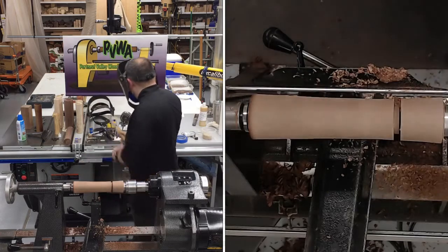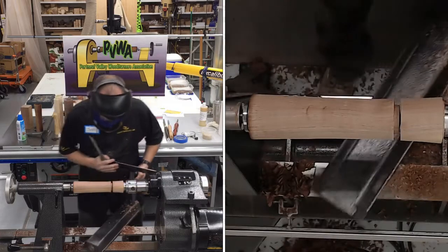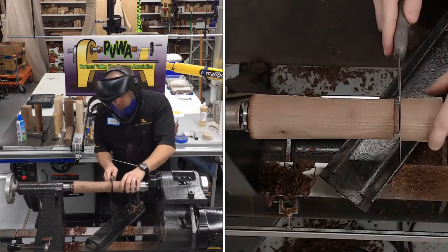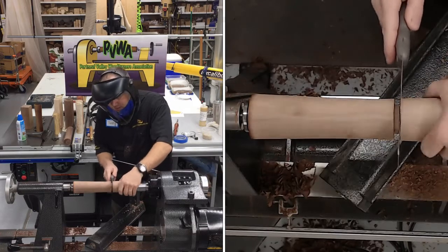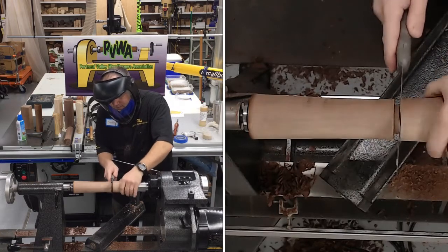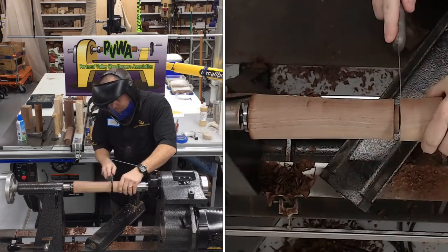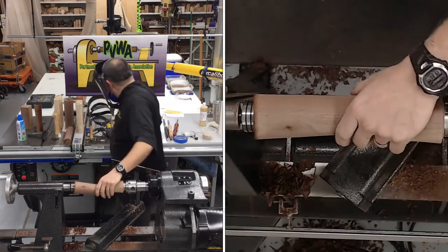That's close enough. Now I'm just going to saw it off. We're going to end up drilling both sides of this, so it's not like you got to get really close because both ends of that are going to go away. This has some pretty nice grain in it too, running through here. There we go.